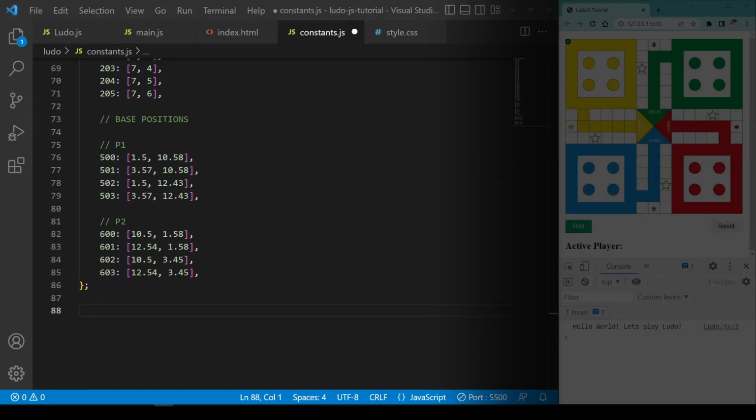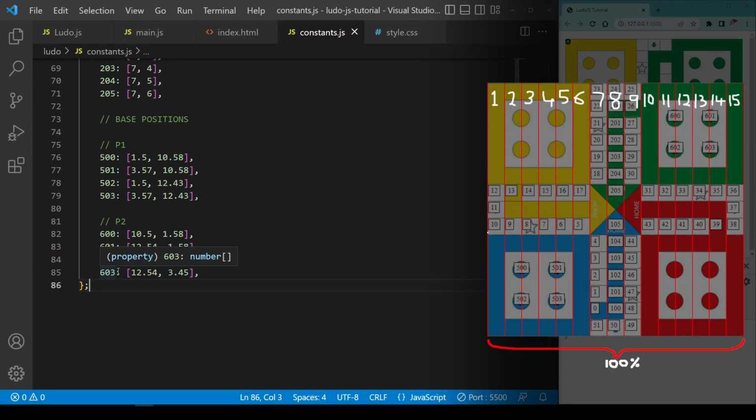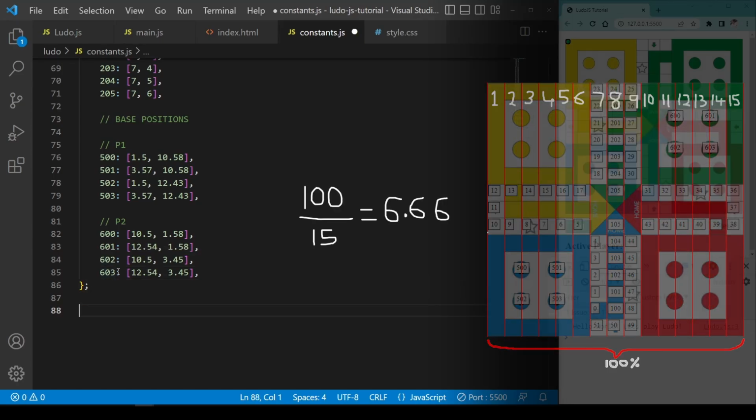Let us define a few more constants, like the length of each box, which would be 100% divided by 15 boxes, is 6.66. So let's store that.